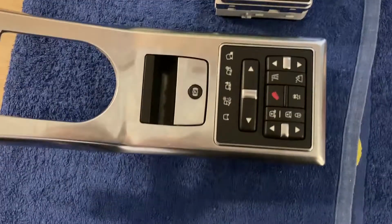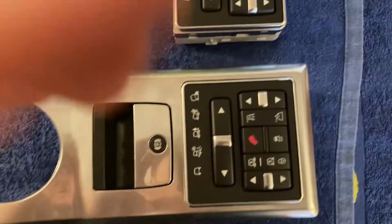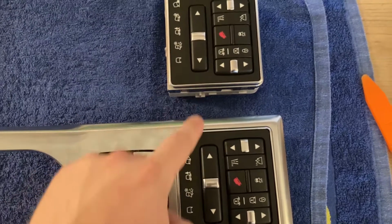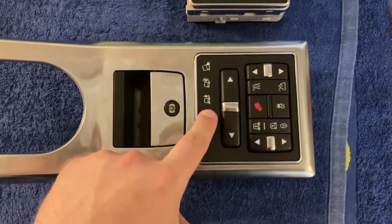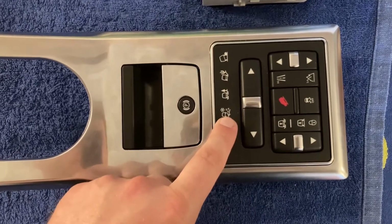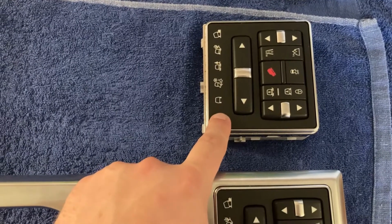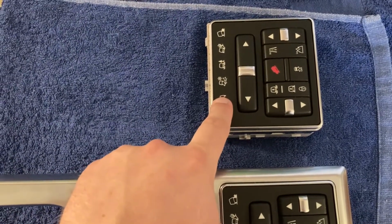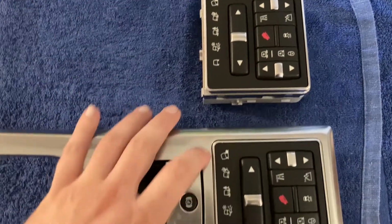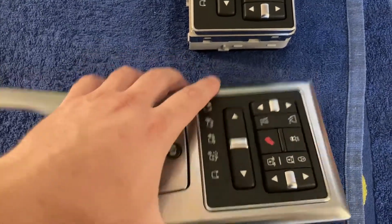And now moving onwards to this part of the center console, where we first want to swap these blocks between each other. This is the original one from my car, which has had its LEDs changed and part of them no longer work. And this is one with the original green LEDs. So we're just gonna swap these. And in order to do that, we have to remove this unit.